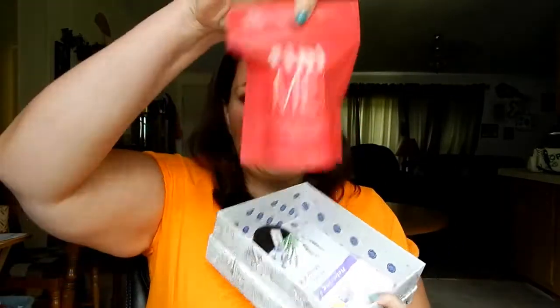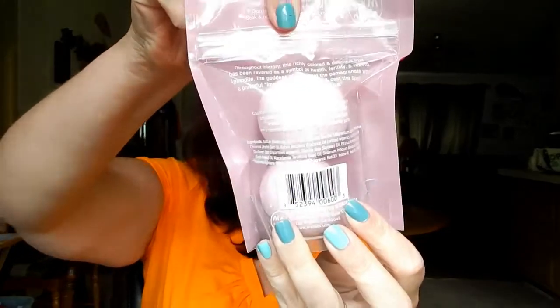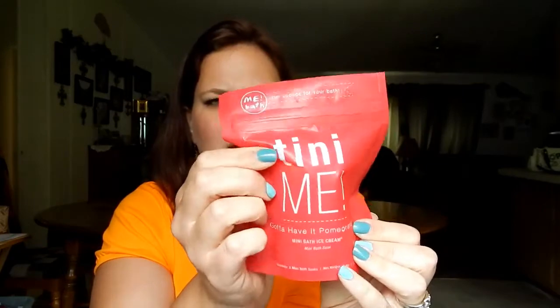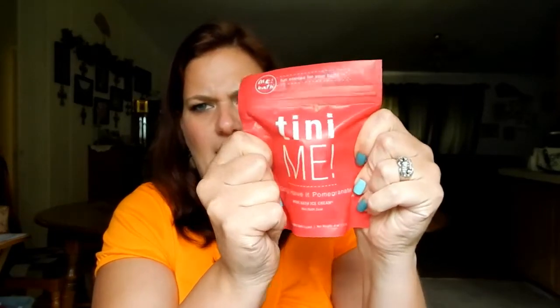Okay, what's this box? I don't know what's in this box. This is my miscellaneous box. And I said I was going to use up these this week, which are 2 little mini bath bombs. This one little thing scents up my bath like crazy. You don't need those big giant ones. These ones are perfect. And this I believe you could buy at Target. I know for sure Target.com, because I was sent one in one of my swaps and then I bought a second pack.